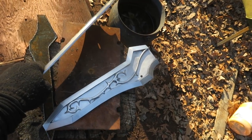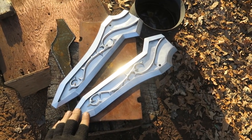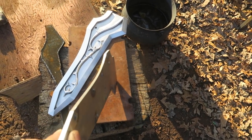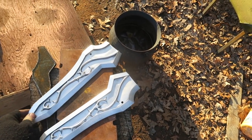So that's these guys done for the moment. They stayed relatively flat. They only have the slightest warp in them, which I think will clamp down, and if they clamp down from both sides, hopefully that'll even out.